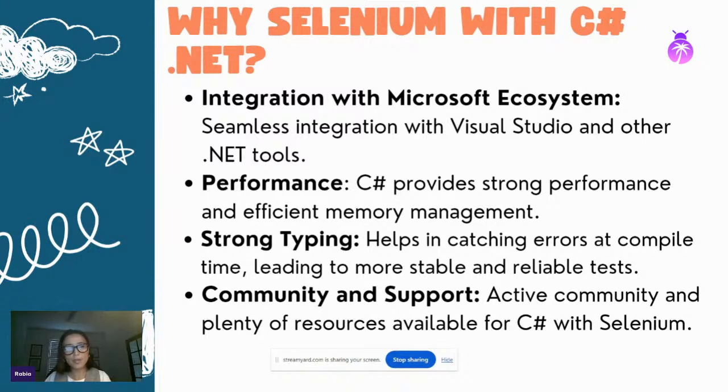We all know that Selenium's flaky tests are created by Selenium waits, waiting for elements. It caused a lot of flakiness, but using async tasks will help. Basically, it will help to wait for a certain condition until this condition is met. Then the code will jump to the next line of code. I think that's very beneficial. Also, C# has a very strong community and support from Microsoft as well.